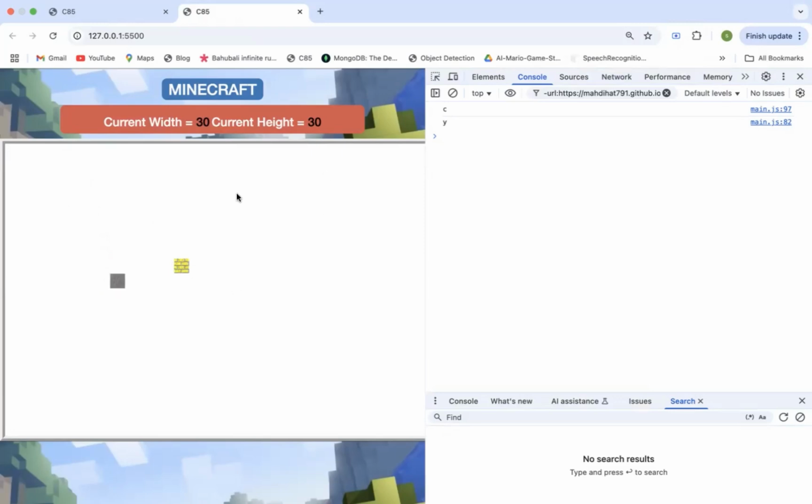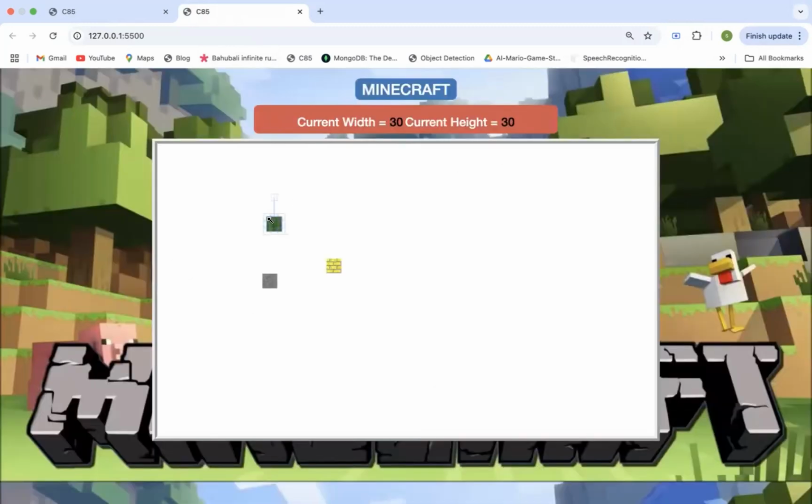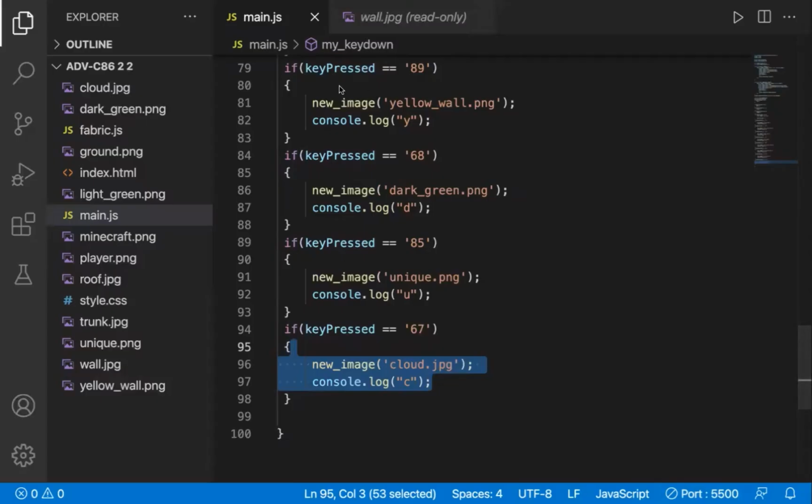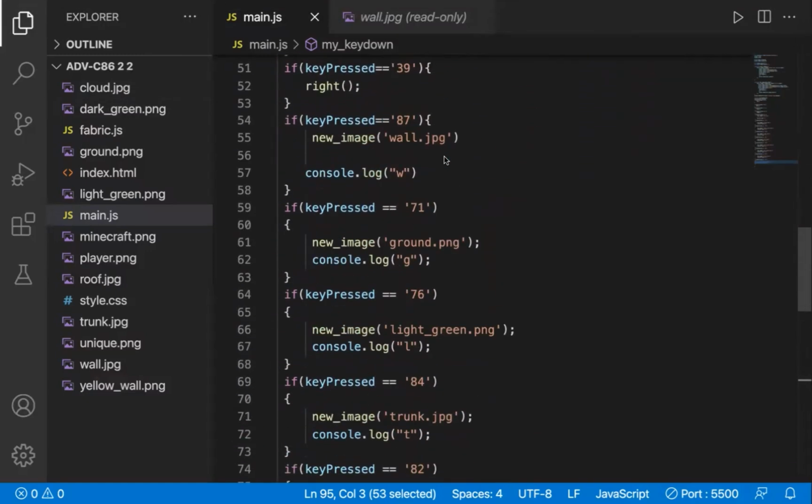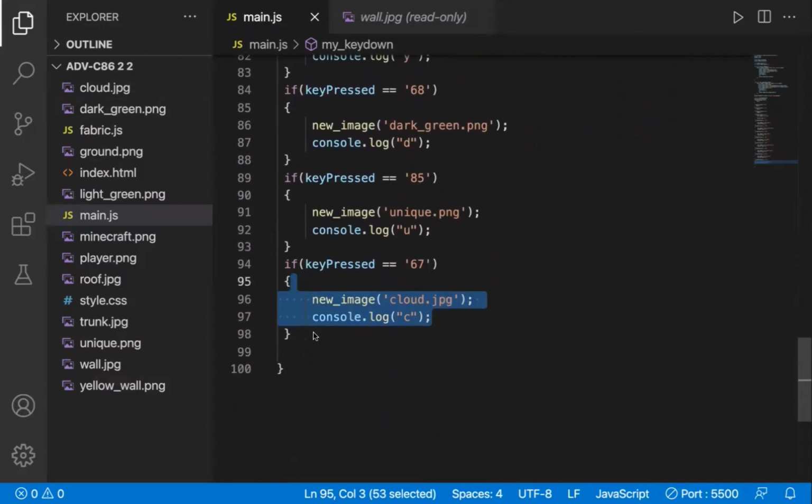Okay, now I have it here, which is suppose D. That also works here, right? So as we have done it for the blocks, let's do that how the player will be able to come on my screen just by pressing the arrow and can move left, right, up, down. So for this, I have to start coding for the player. Once my coding for the if conditions of all the blocks is done, I will be doing it after this. Let's check.